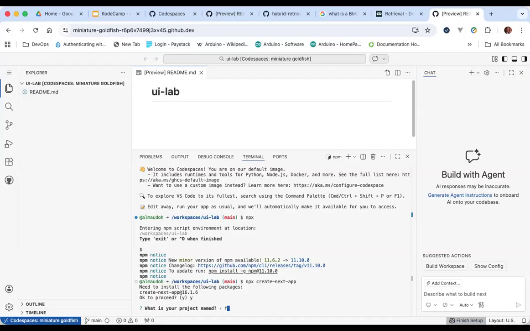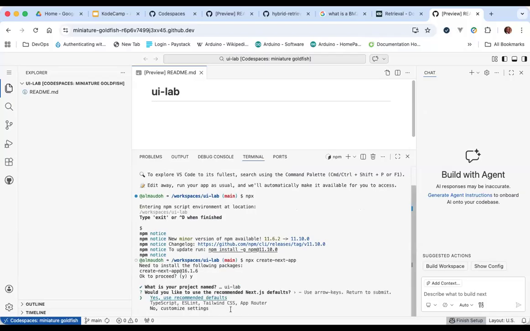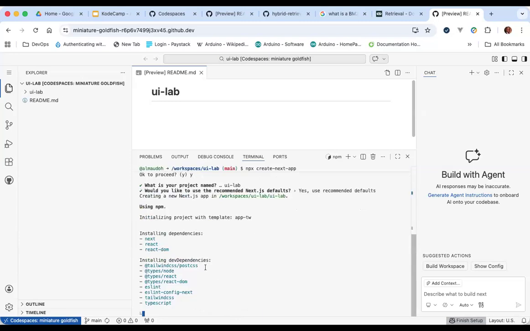Yeah, let me just call it front end, because it's already UI lab, even though I don't know if that's going to be the name of the folder. Yeah, let's just call it UI lab. All right, we can customize things later on. Okay, so yes, use recommended defaults. So I'm just going to say yes.